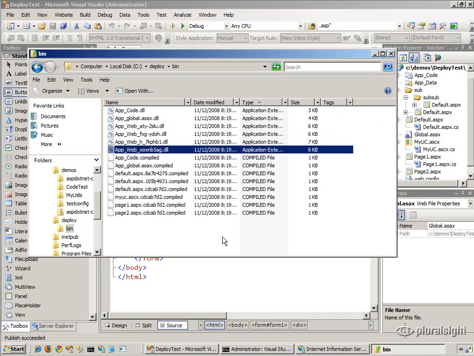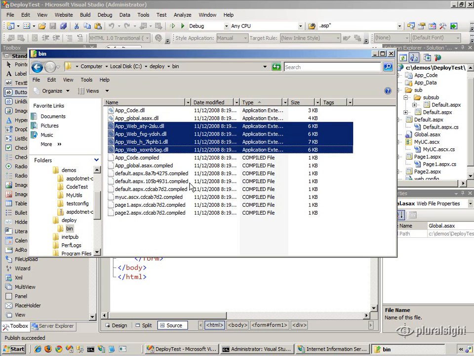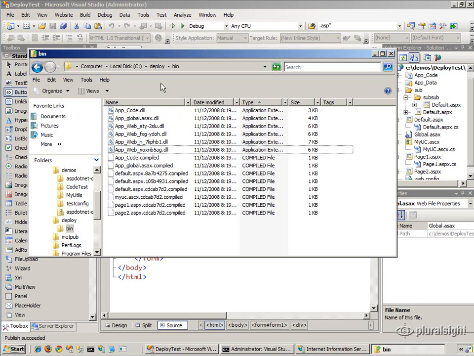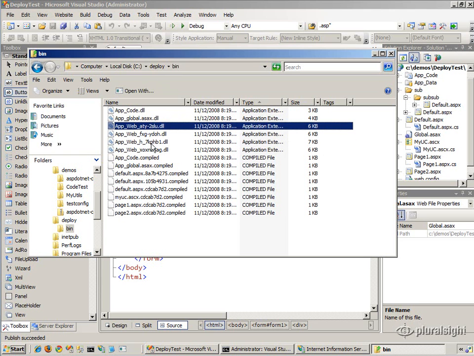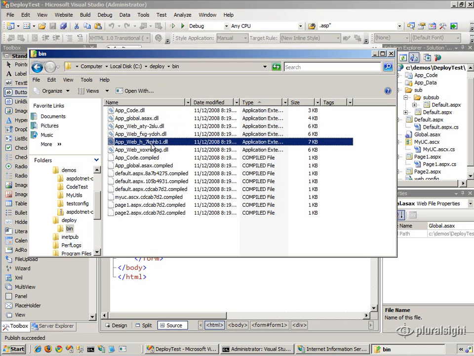So as long as you're in release mode, you're going to get a separate assembly per directory, plus 1 for the app code, the global ASAX, etc. But again, these are all going to be named differently every time. So if I do a redeployment of this site, all of these assemblies are going to be renamed to something new. So if you're going to push that out to the live server, you'll need to make sure to delete everything that's there and then push out all these updated files, so everything is in sync and you don't have redundant definitions of classes.